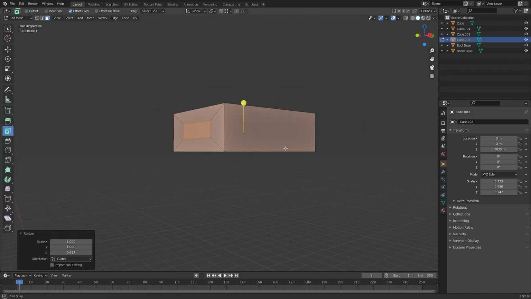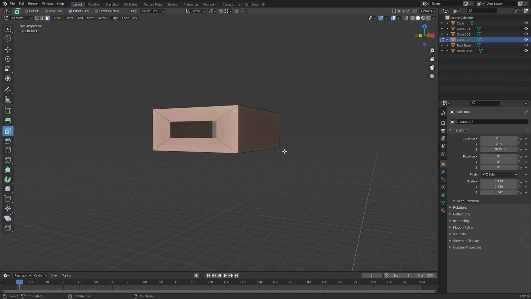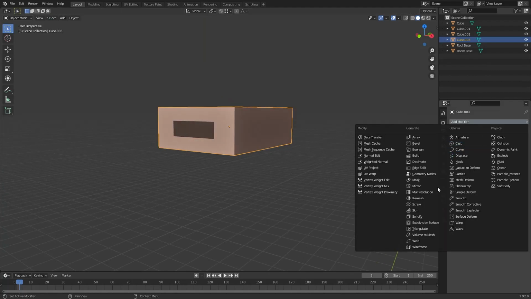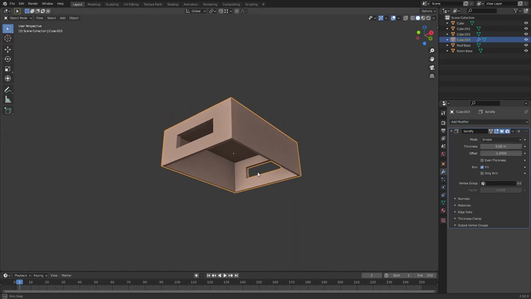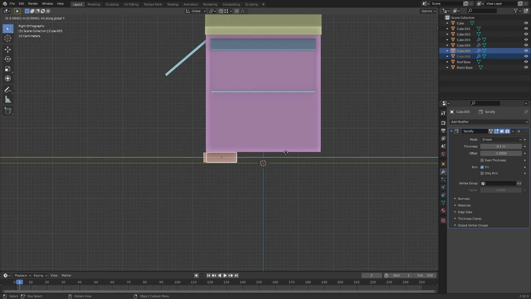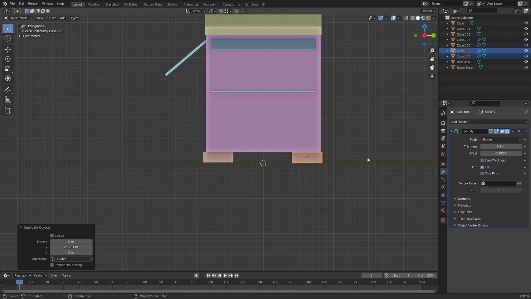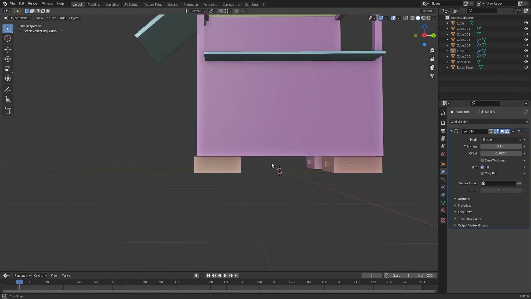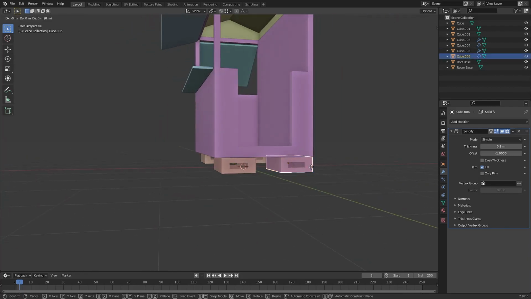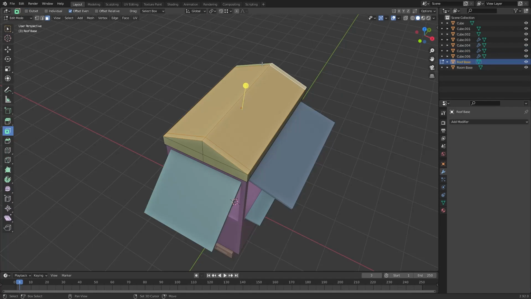And then I need the food stall to be sitting on these boxes, so I just created this cube, got rid of the bottom, cut some holes, and then used the solidify modifier in order to give it some thickness. I then placed these boxes underneath, and I made sure to add some asymmetry to them to make it feel a bit more organic. You don't want things to be perfectly symmetrical, especially in their placement, because that's just not how the world works.